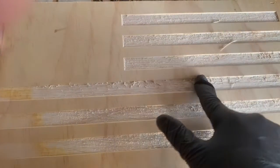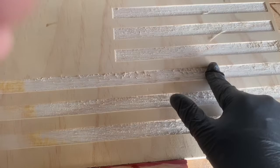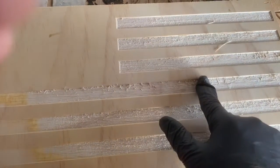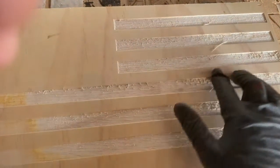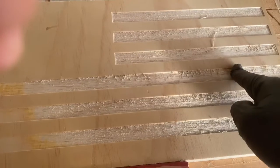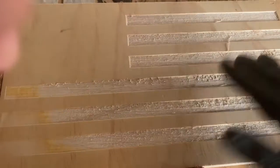It came off the CNC and it has a lot of fraying on the pocketed stripes. Had it been pine, I don't think I would have had this issue, but it is plywood — a scrap piece of plywood — and I think that's the cause of this particular issue. We're going to go ahead and continue with it just for this example to show the process of what I would do.